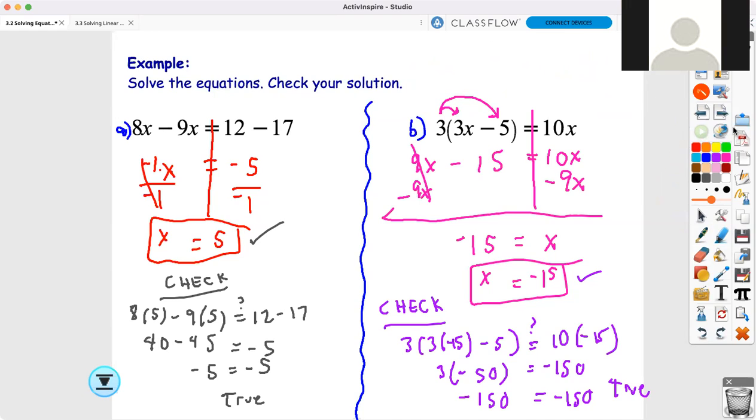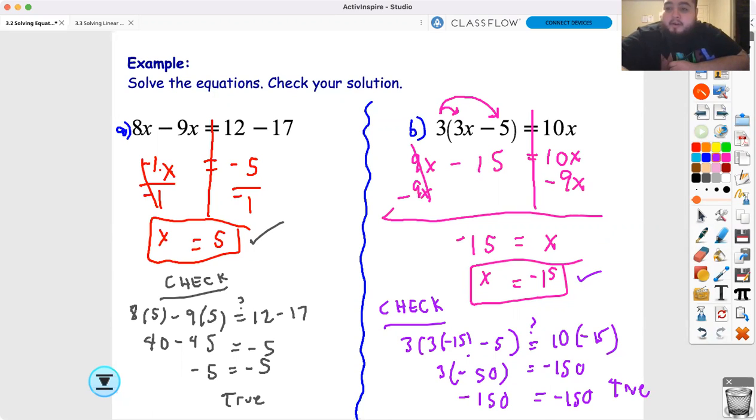Sir, your -15 kind of looks like a 45 in the parentheses, in the check. I do see that. You know, we're not all perfect, but we try. All right, better. Thank you, sir. No, you're good. I have OCD too for certain things, so I feel you.